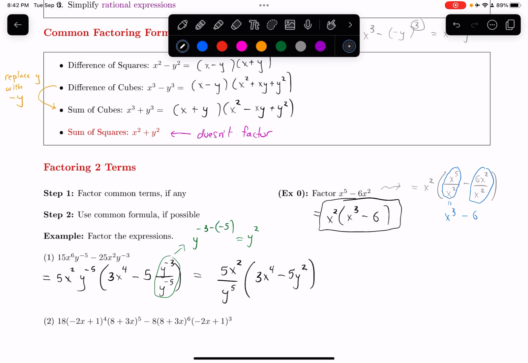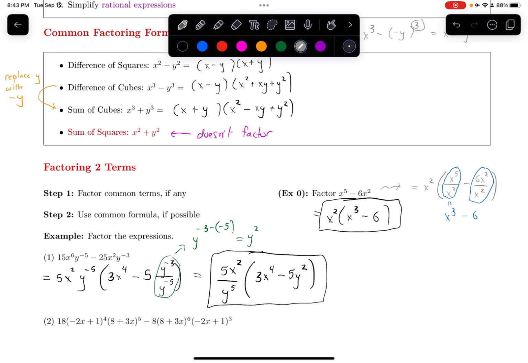Okay, it's worth asking, the thing that's in parentheses, this thing that's left over, can that be factored further using squares or cubes? I see a square here. Even x to the 4 is technically a perfect square, but unfortunately the 3 and the 5 are not perfect squares. So I can't take this any further. Cool, so this would be my answer. This is as far as I can factor this.